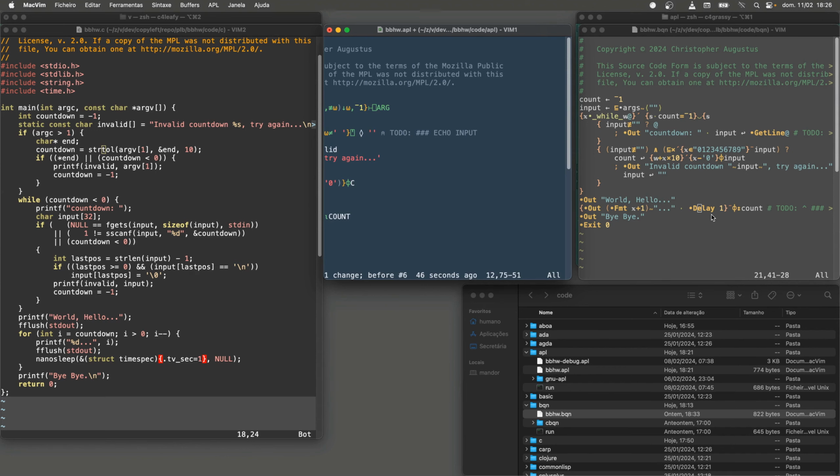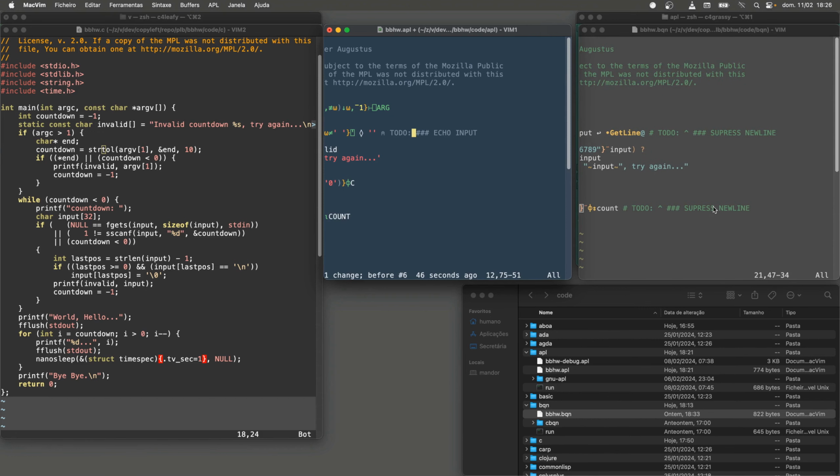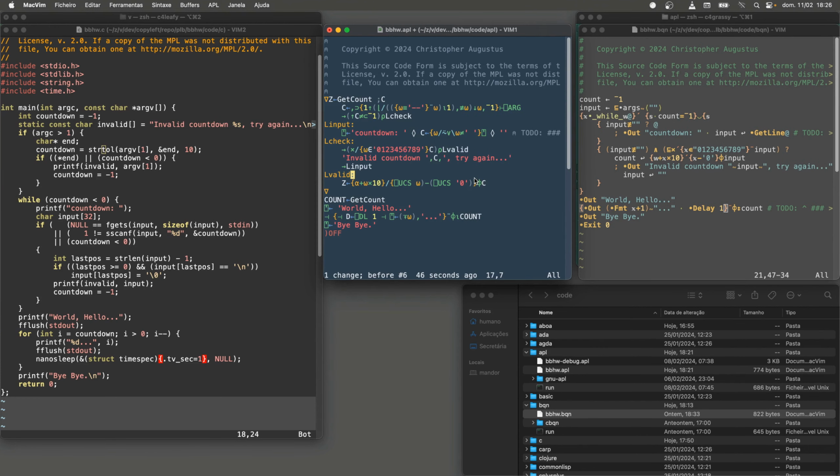And then on the BQN side, there were two shortcomings, which is that the new lines aren't getting suppressed. So when you run the BQN version, it echoes, but it puts these new lines in. So you can see in essence, yes, this really does meet the challenge of this particular Bye Bye Hello World application.